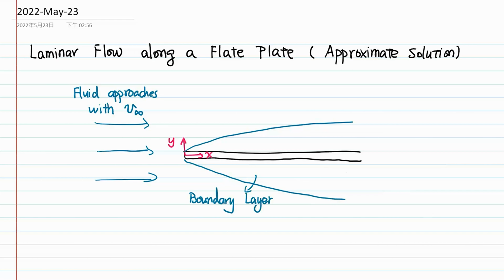And we know that inside the boundary layer, we will have velocity gradients, which start from 0 at the solid surface and become a constant once it exceeds the boundary layer, right? So you have velocity gradients like that. And so basically this height here would be our boundary layer thickness, which is a function of x. It's going to grow thicker and thicker along the x direction. And here we have the velocity profile, v sub x, which is a function of x and y.